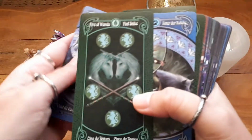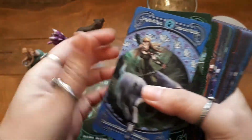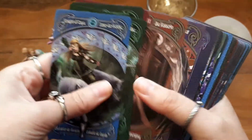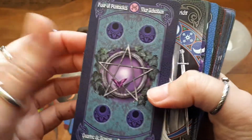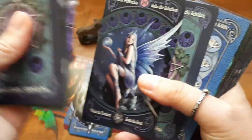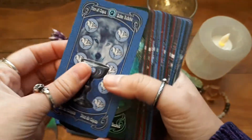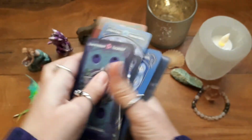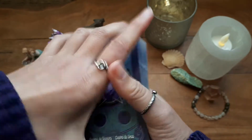Then wands is the unicorns. And what else have we got? Pentacles, that's the fairies. And what am I missing? Cups is the wolves. So for me, because I cannot memorise the entire tarot deck, I do need the booklet, which is why I've edited it.